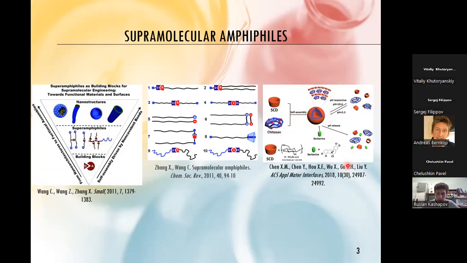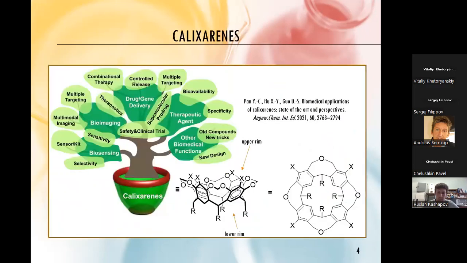The dynamic and reversible nature of this interaction can make the entire supramolecular system sensitive to external stimuli, which creates a potential application of such supramolecular assemblies as a basis of functional smart nanomaterials.